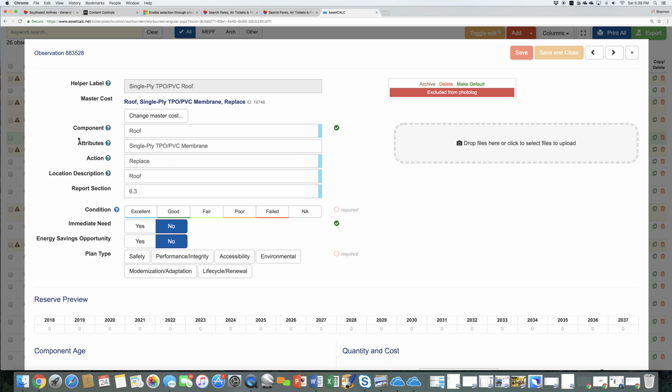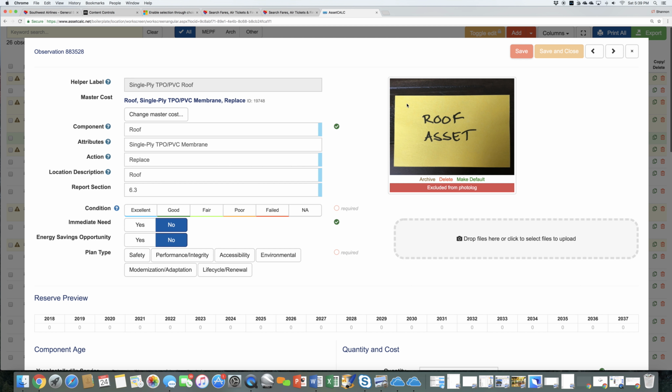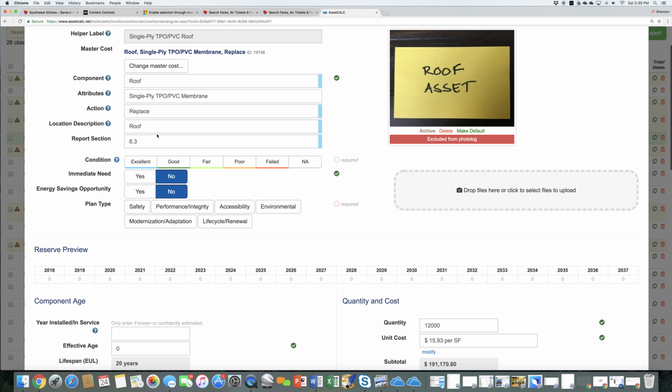Let's check out this PVC roof. We didn't fill out condition here, so that would be something else we have to do. Again, let's assume, unless you have deficient items, a lot of times they're going to be fair or good, and they're going to be life cycle. There's nothing wrong with 80% of your data looking like that. Where you got to be careful, if the thing is deficient or broken, you need one of these conditions and one of these plan types. We talk about that kind of ad nauseam around here, but we can't talk about it enough.